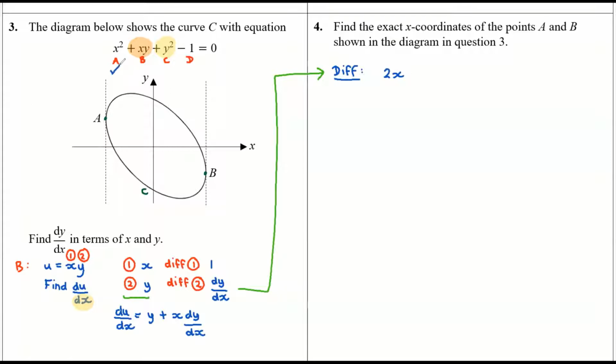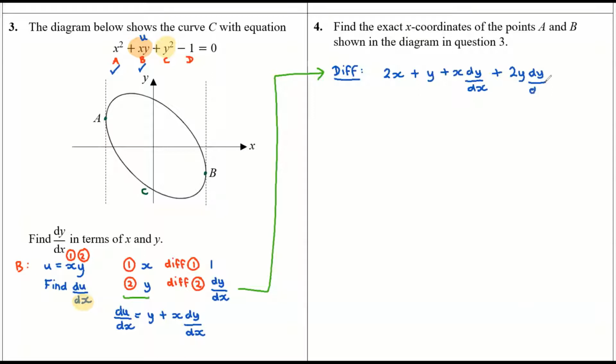Okay, now term B, we've just done that. I called that the function u. So I said let u equal xy. We've differentiated that. So we just have to add what we've just found. So that's going to be plus y plus x dy by dx. Okay, so that bit's done. Then we have to differentiate y squared. Now we've got to be careful here. This is implicit differentiation. So I can differentiate as normal. So it's plus 2y, except that I need my dy by dx.